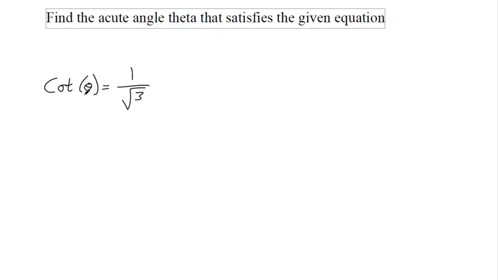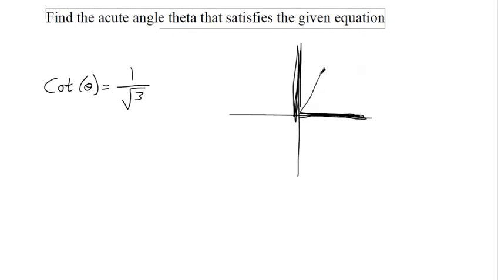We're supposed to find the angle that makes cotangent of that angle equal 1 over the square root of 3. Okay, and then we're also told it's an acute angle because there could be two. Yeah, there are two within 0 to 2 pi, but basically acute angle means it's somewhere between this part and this part right here. Okay, so the acute angle looks something like this. We don't know exactly how to draw it until we know what the angle is. So we'll just draw a random side, a random line emitting from the origin.